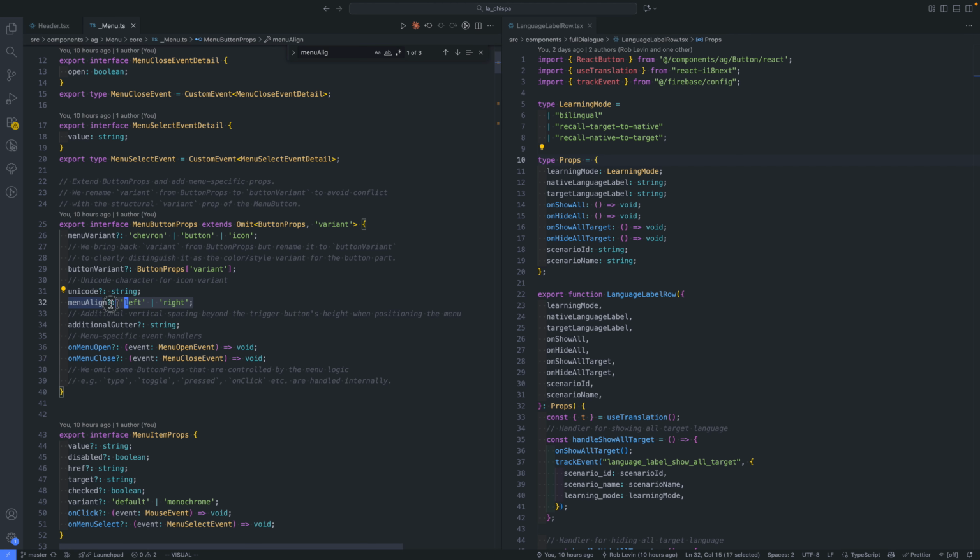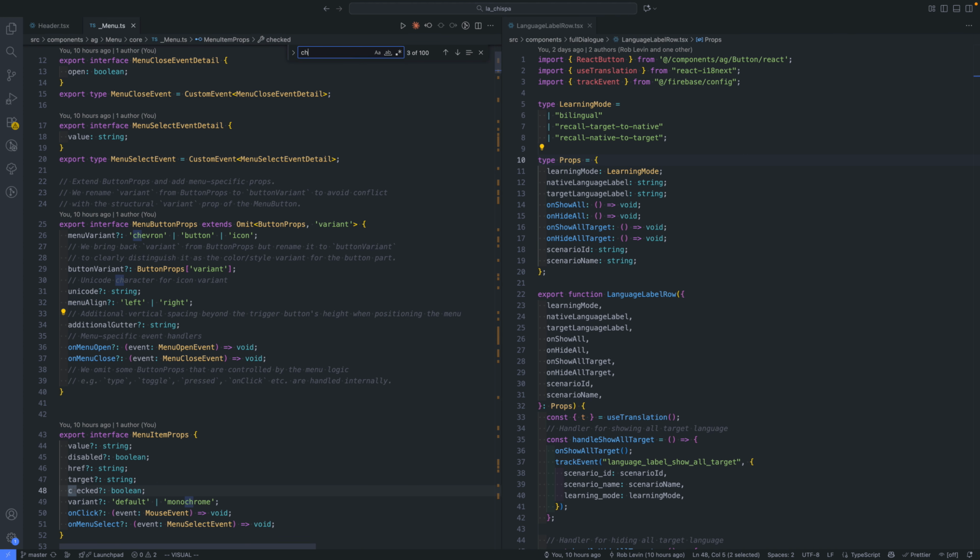By default, it aligns left, and this property wasn't even there before, so I needed a way to opt in for aligning right. So we did that, and then this is that additional gutter that I was telling you about. By default, it's going to align just a smidget below the trigger button, as you'd expect, but you can add spacing to it in that way.